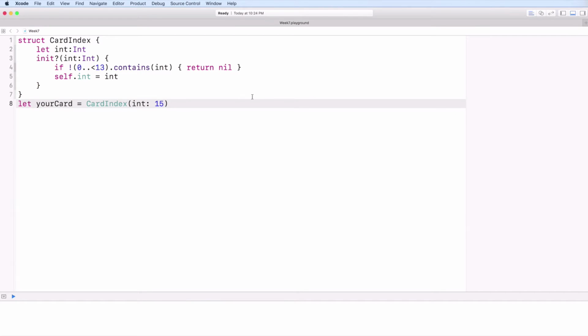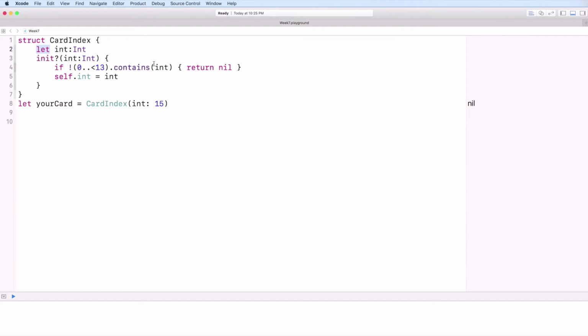For structs and classes, we can set the properties directly in the failable initializer. Here, I've created a struct to represent the number on a card in a deck of cards. Since only values 0 through 12 are valid, I've caused the init to fail if the value is not valid. Notice that my initializer sets the properties like a regular init method, self.int equals. Yes, I could have named that property raw value, but it's so long. Also, I made the properties let so that other code can't set it to an out of range value.